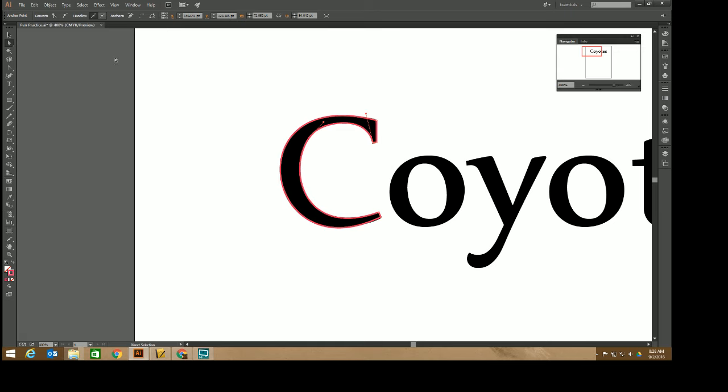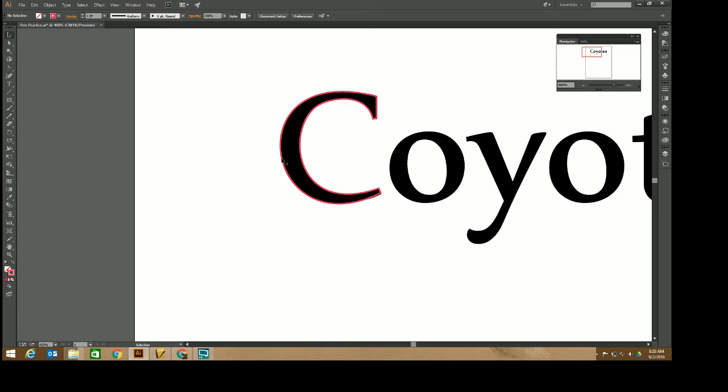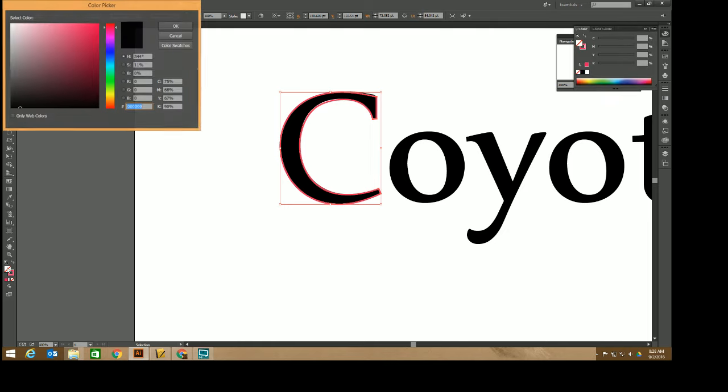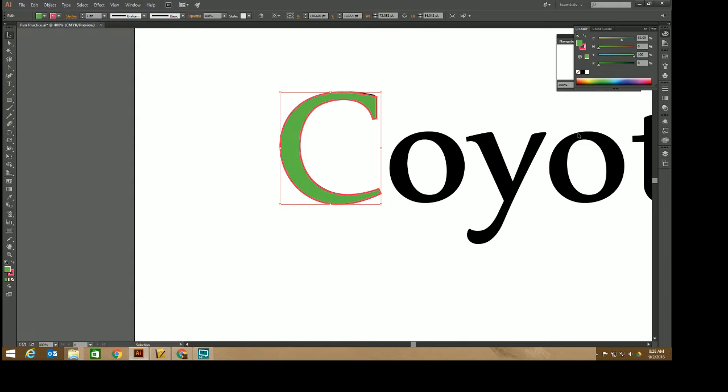So cool, I have my first path. So I can slide that off, and you can see I have a nice C, and then I can give that a fill, and then I would have my first letter traced. Okay, so if I wanted to give it a fill, I can just go down here and click fill, and we'll make it gross and have a green fill with a pink outline.